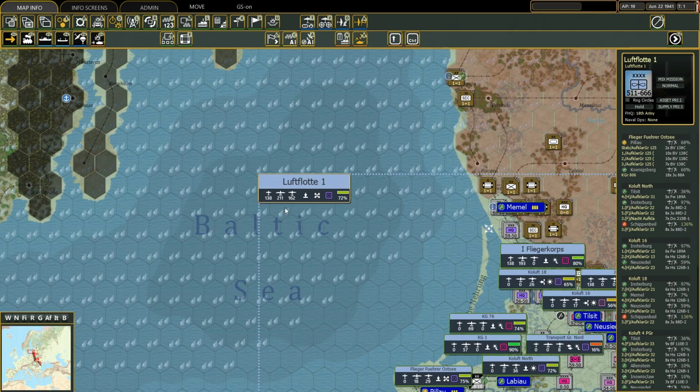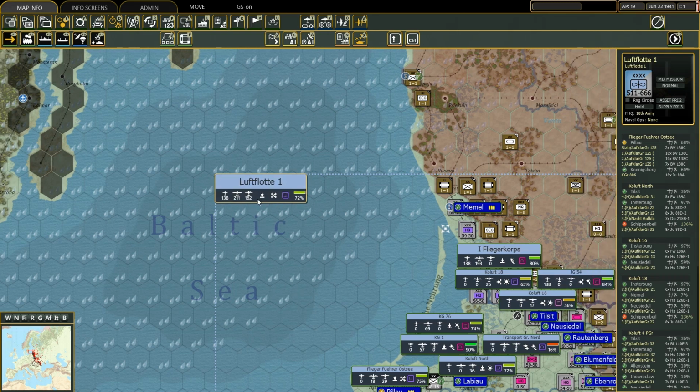We can see some symbols here. I will talk mostly about these three. These represent the number of fighters, the number of bombers, and the number of utility aircraft. Utility aircraft are recon, transport, naval bombers, and anything that is not fighters and bombers. These symbols, we will see them when we talk about the AI assisted management of the air war.